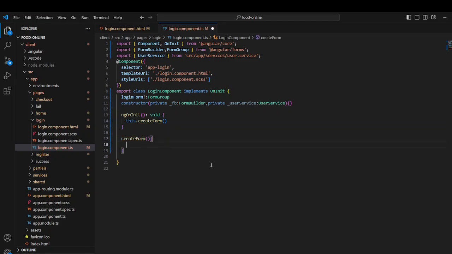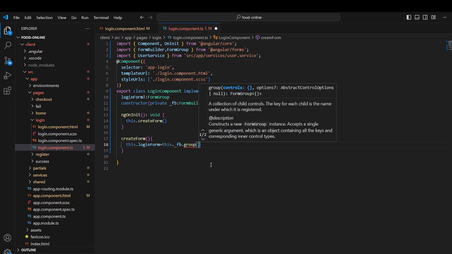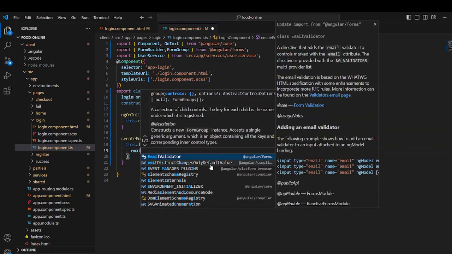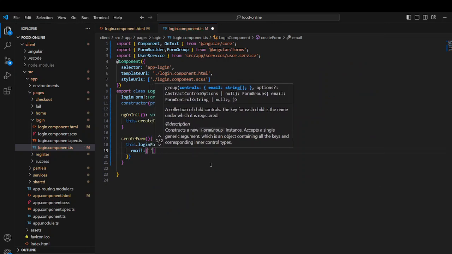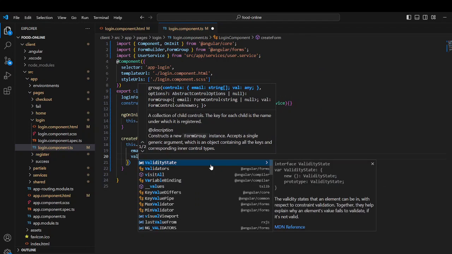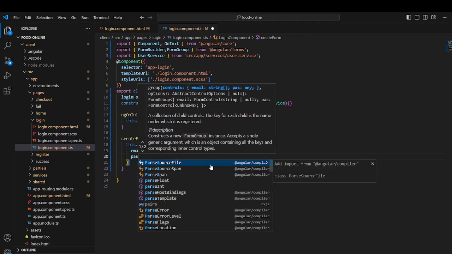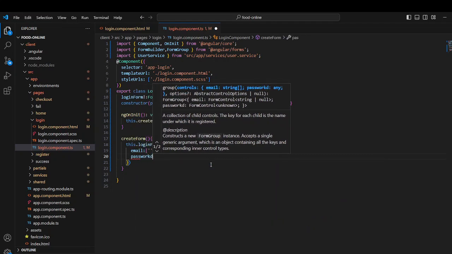What we'll be doing is loginForm equal to this dot fb dot group. We need to have these details for the login: email and password. I'm not doing any validations here. Just remember we are mainly focusing on the logic.